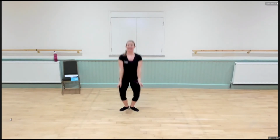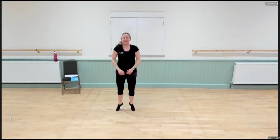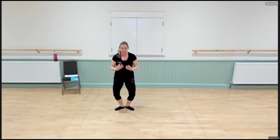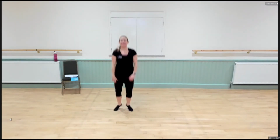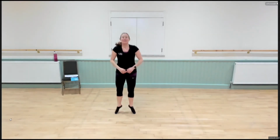5 and 7, 8. 5, 6, 7. You need to bend again on 8. You need to plie on 8 so that you're ready for your next bounce. So you really haven't got long there. 5, 6, 7. Plie.